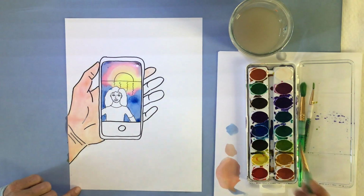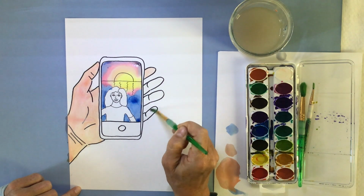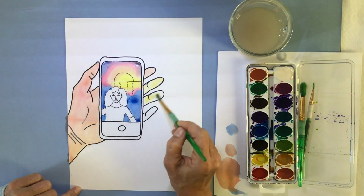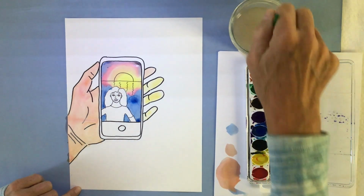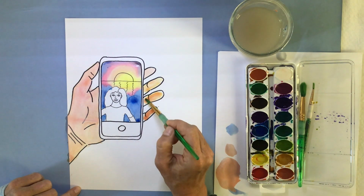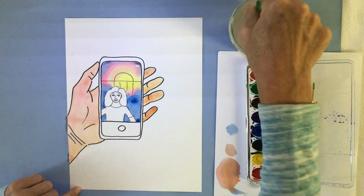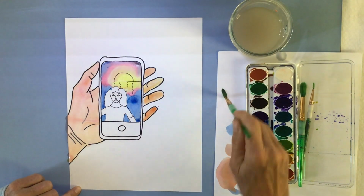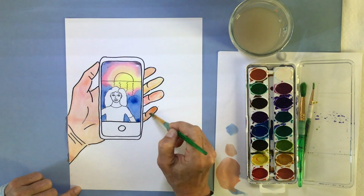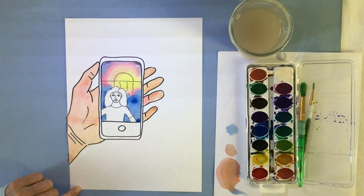Now, let's see. I'm going to add, same process, water, and a little bit of orange. This is kind of an orangey, more like a yellow orange. And then this one is a little bit more orange. Now this is a smaller area. If I have too much water on the brush, I just go on the paper here. A little bit of red. And then some white.